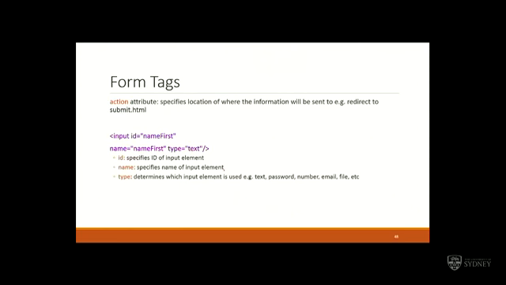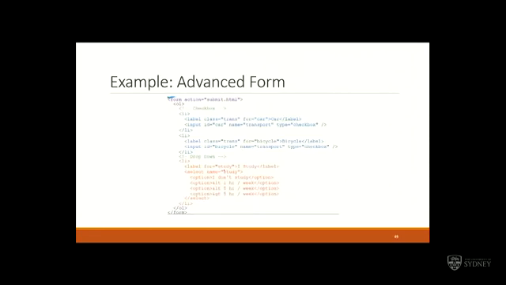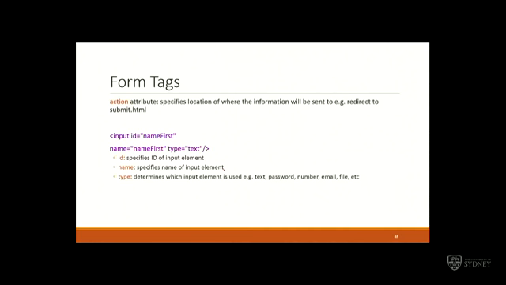I don't want to spend too much time going through these. Much like when we get to JavaScript, a lot of coding is best learnt by doing, not by me standing here and doing the equivalent of reading a dictionary at you. This is good as a reference, and I can highlight key points, but it's not useful for me to run through every type of tag. It's better for you to have a play with that in the tutorials, and we design tutorial exercises to give you a chance to do that. So I won't go into too much detail on the form tag examples.